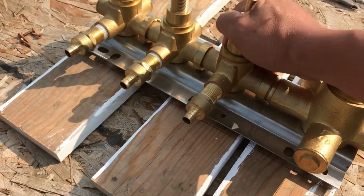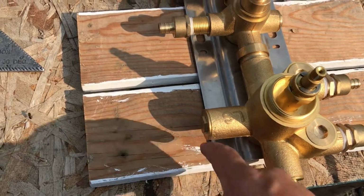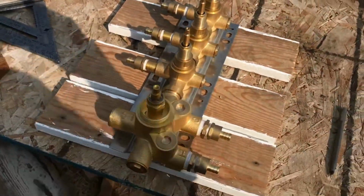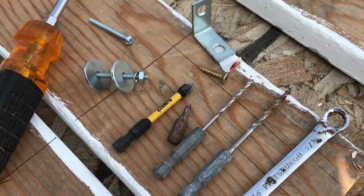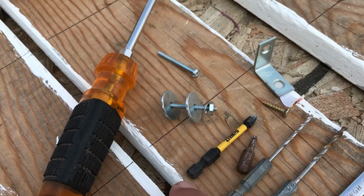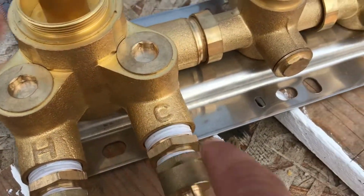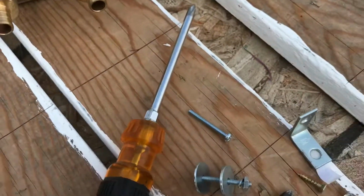And you can see that there. So the next step, I'm going to be using these little holes right there. And then over here, I'm going to be using those little holes to attach bolts going from underneath. How I'm going to do this is I'm going to drill holes using this bit to go through the wood and then use these machine screws to attach the valve through these little holes right here to the wood.